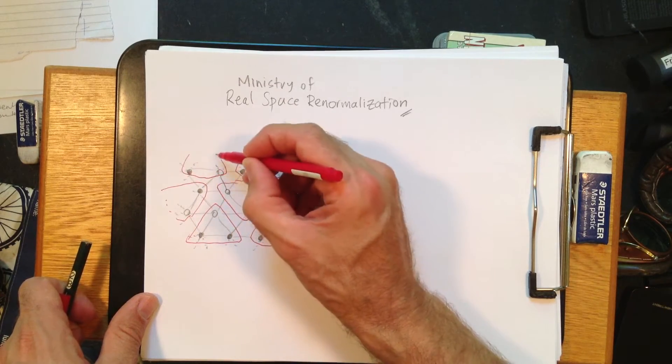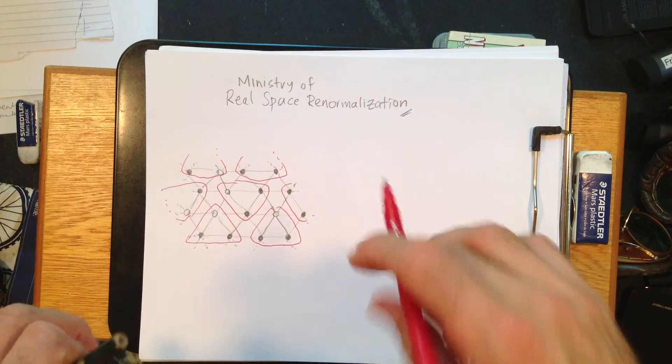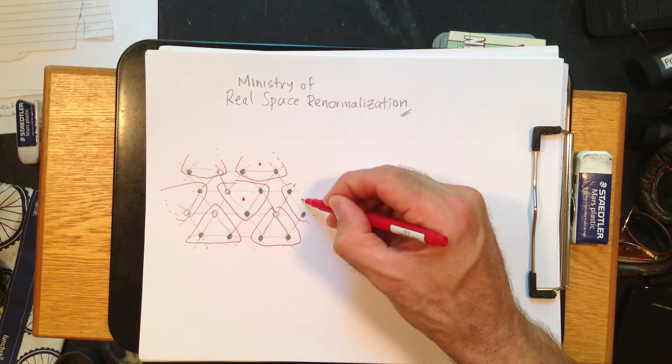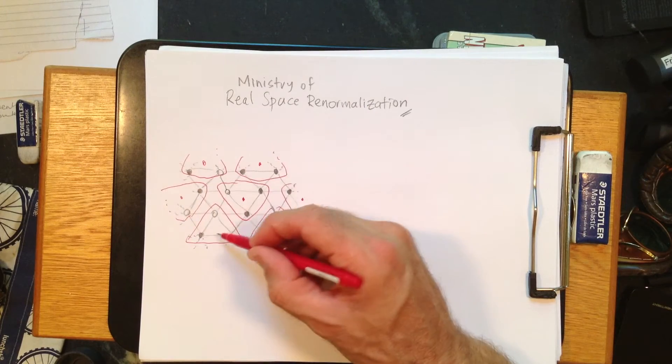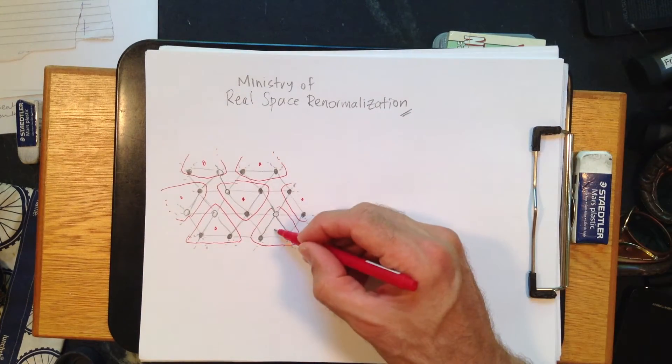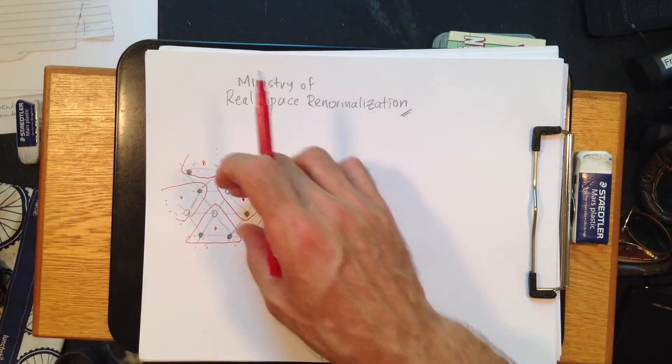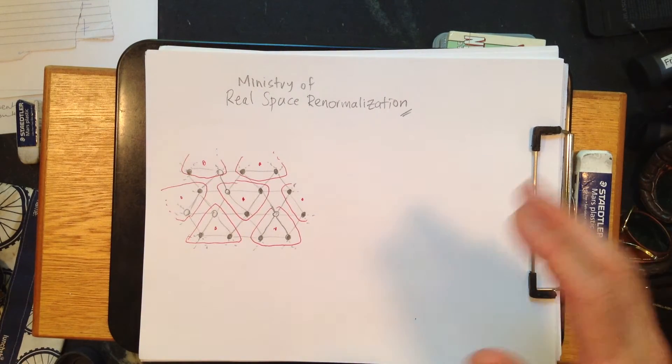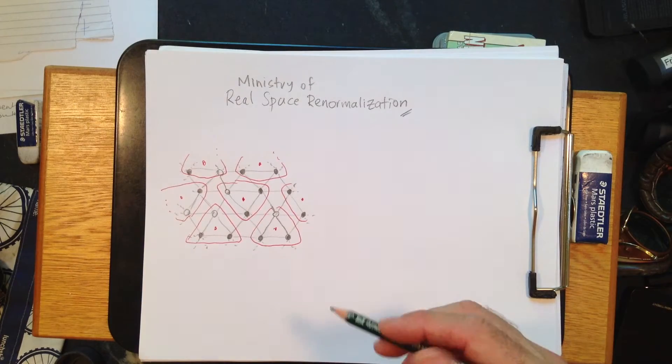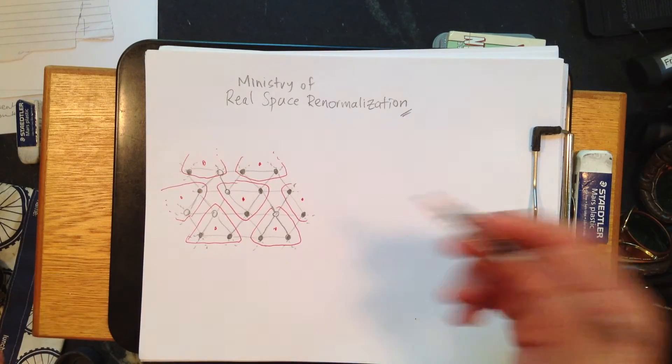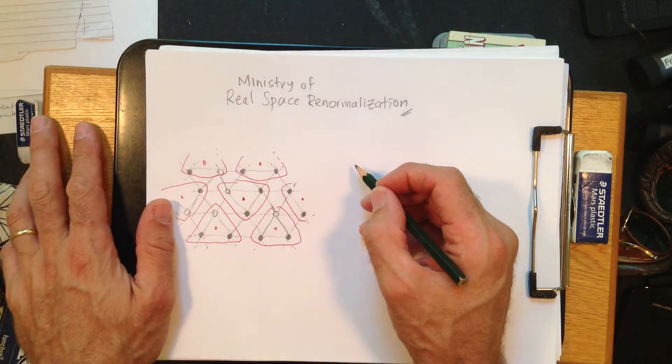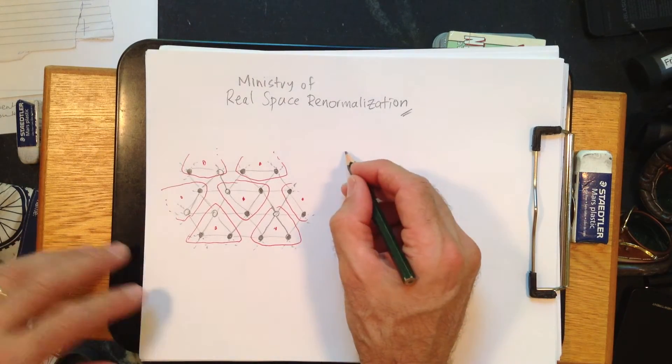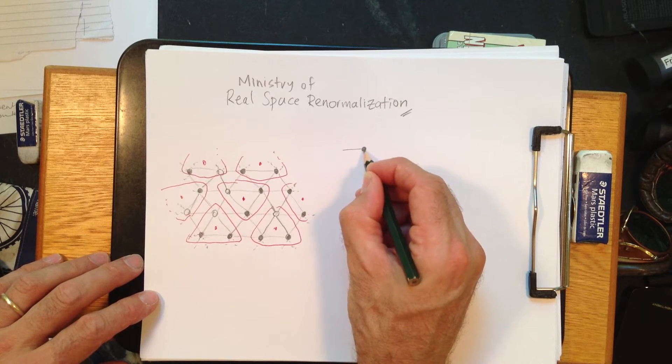Alright, so we're renormalizing. Now we're going to look at it as a new lattice, right? It's also triangular, and we have to do this statistically. Basically, the idea is to replace these groups of three by, you know, on average, an estimate of whether they're open or closed. So the idea is we can do this for triangular lattices. You can try it for others. Horrible things will happen. These guys are okay.